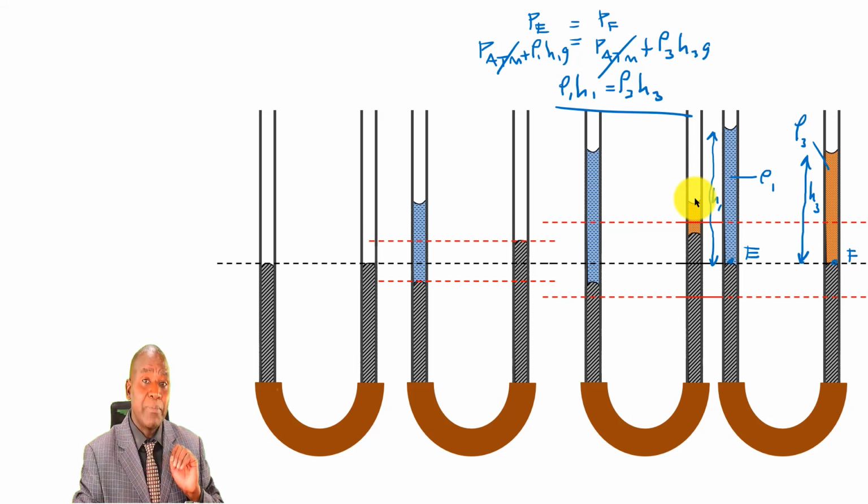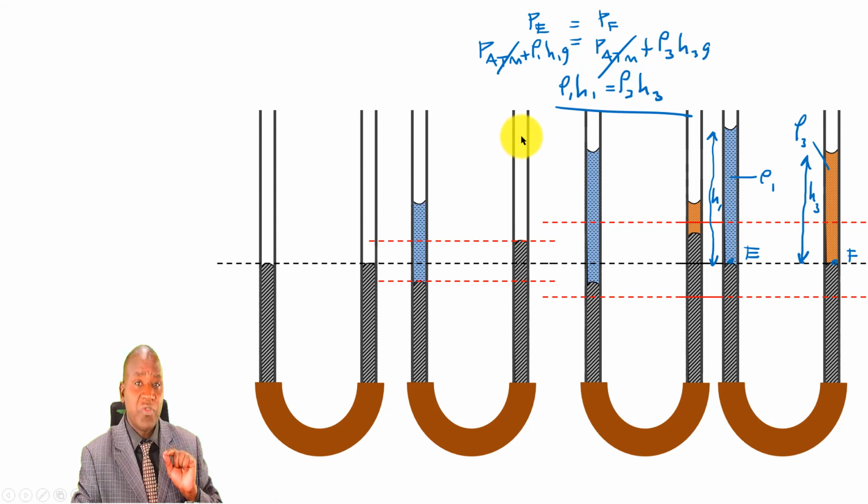including situations where you are being asked to calculate pressure of the gas. How do they do that? They could close one of the tubes and then ask you to calculate the pressure of the gas inside there. When one of the tubes is closed, then you will have to know that on that arm, you cannot use atmospheric pressure. You use pressure of the gas. For example, if this tube was closed here, you will say pressure of the gas plus rho 2 h2 g is equal to atmospheric pressure plus rho 1 h1 g.